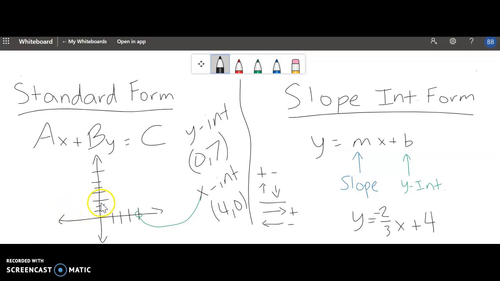Okay, so 1, 2, 3, 4, 5, 6, 7. And let's do, say, blue. So you would have your y-intercept of 7 and your x-intercept of 4. And it'd be pretty easy to go ahead and make that graph. Here we go. Oh, excuse me. Make that a little straighter. Okay. This is approximately what your graph would look like. You can just go ahead and draw a line from there through there, and that straight line is your graph.